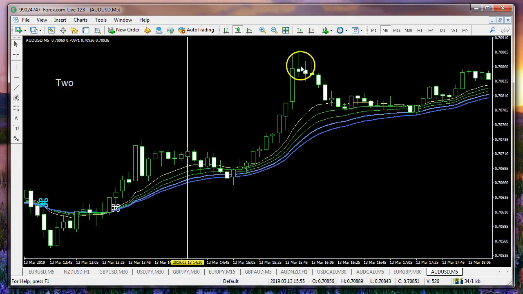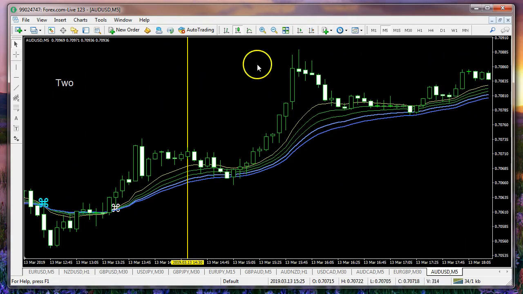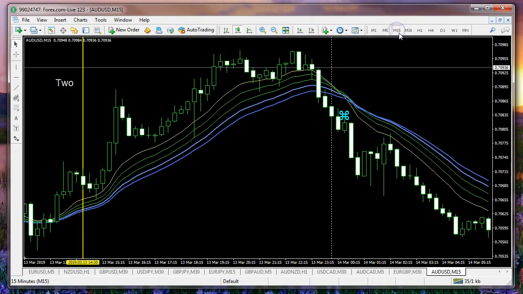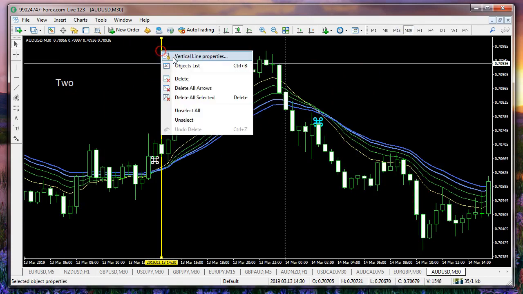So we had, in the period of about 45 minutes, a nice move to the north, then a pullback into the bands again, and a continuation higher. So there we go. That is our approach to trading at the most basic level. Now let's come back in and flesh out our template just a little bit more.